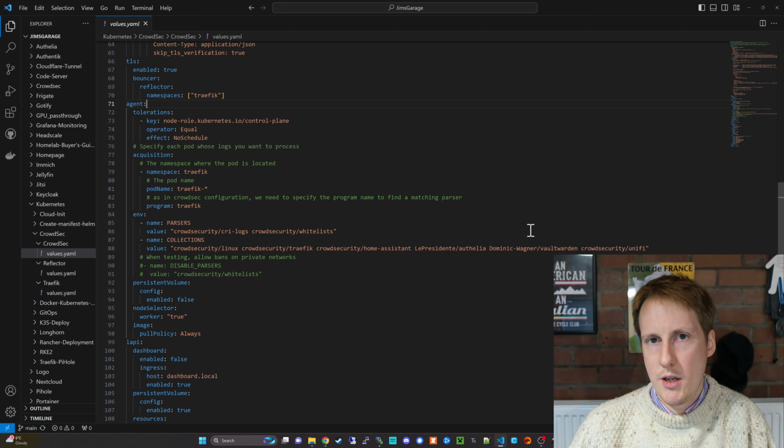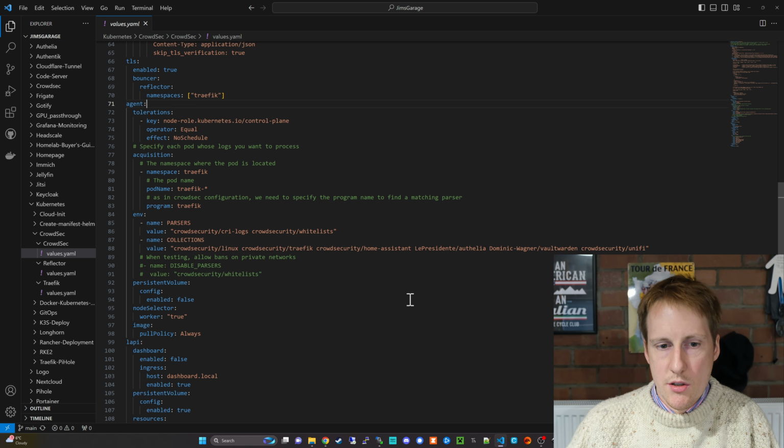Effectively, what this will do is have signatures or workflows or attack patterns that are perhaps specific to those applications. So there may be certain ways in which Home Assistant is attacked that Authelia isn't. So it will have those specific nuances built into it. It may also have different tolerances. So you might have a different tolerance to a brute force attack on Home Assistant as compared to Vaultwarden.